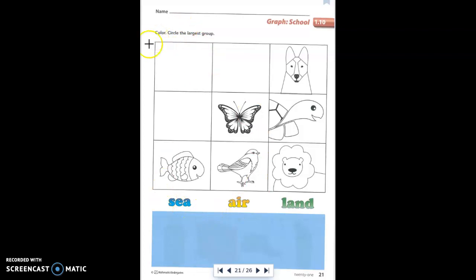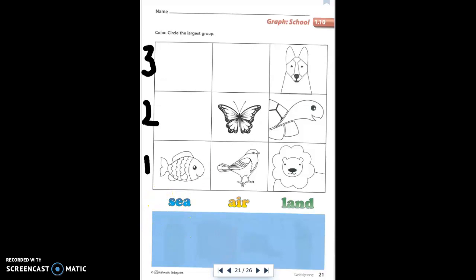On a graph, a lot of times what they do is they'll have numbers on the side. This one doesn't have any numbers, so I'm going to go ahead and add some numbers. And at the bottom they have labels, okay? And graphs are used for all kinds of things. You'll see them all over the place, and they're very commonly used. And it's an easy way to look at something and say, oh, someone has sorted these items, and this is how many there are of each.